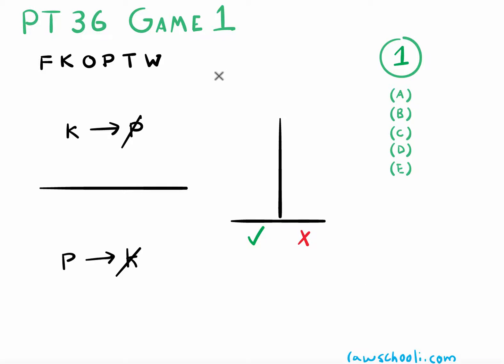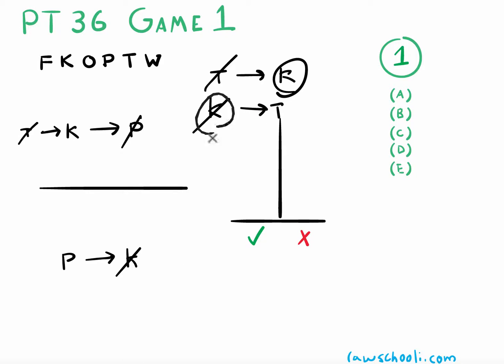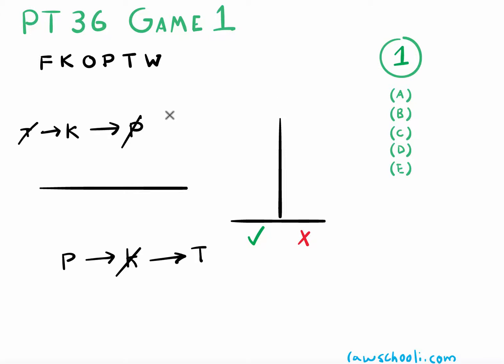For the next rule, if the stand doesn't carry T, then it does carry K. So not T, then K. And I'm putting it off to the side for now. When you're good, you don't really have to do this. You can just add things straight to your chains. But see this K. Where does that line up? Right here. So not T, then K. I just add it to my existing chain. And then the contrapositive, not K, then T. I can add that right here. These match up, right? So I can add that just like this. T. Okay, now we just keep going with the next rule.